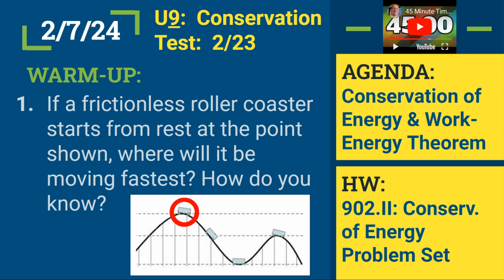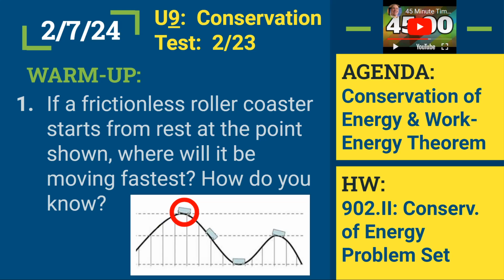It should be moving the fastest, okay, because at that point, all of your gravitational potential energy will have been converted into kinetic energy, so you should have the greatest speed. Now, if you had a longer coaster that had a lot of ups and downs, it's the same concept. You would want to pick the lowest point. If there's no friction, that lowest point is where most of that energy that you started with, that gravitational potential energy, would at that point be kinetic energy.